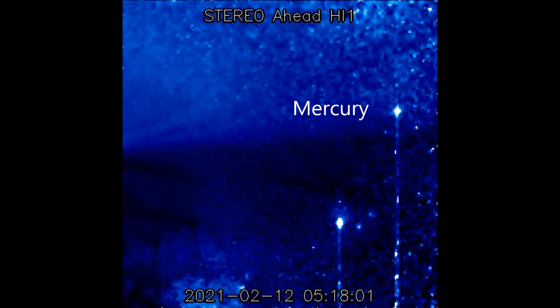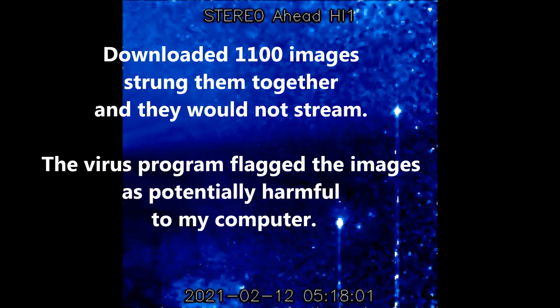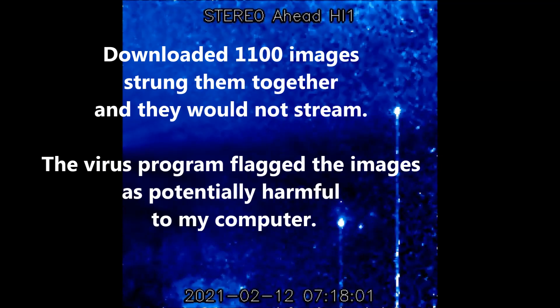We were trying to figure out why there are so many redacted frames, missing frames, missing videos, and missing satellite images. For days in a row we've had a lot of comets and debris hitting the Sun, we've had a few solar flares, but we also had a transit of Mercury — that bright object to the upper right.